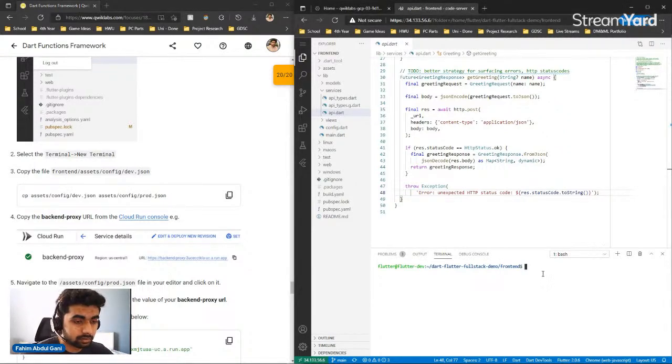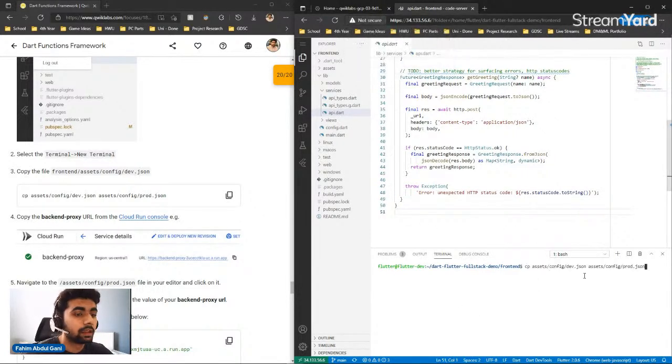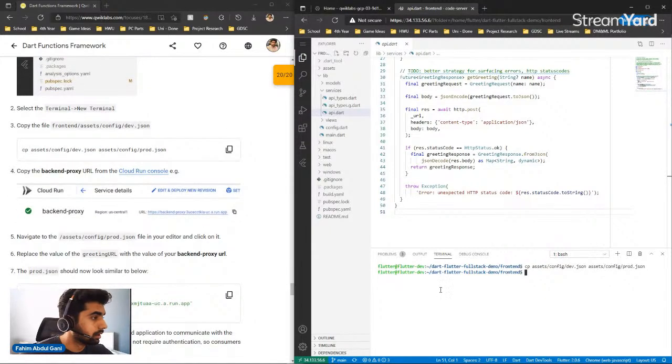So if I paste this, right. So what happened here is that Control V doesn't work on this terminal, the online VS Code terminal, so you'll have to right-click to paste your command. So press enter, and we've copied the file, the backend proxy URL from the Google Cloud Run console.